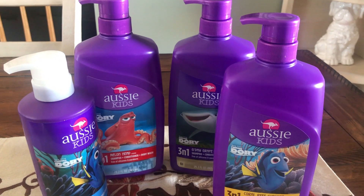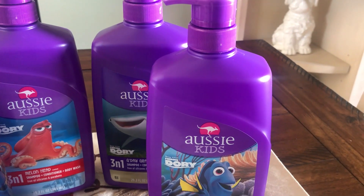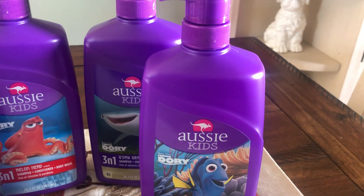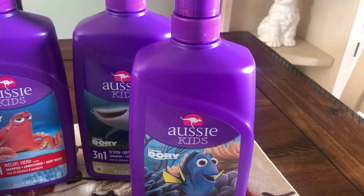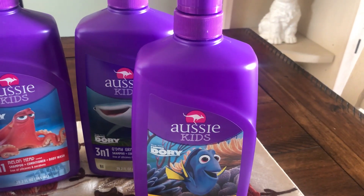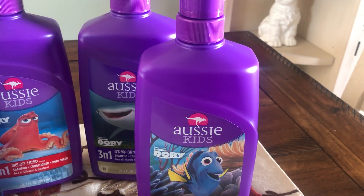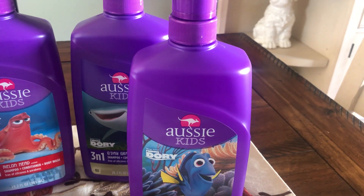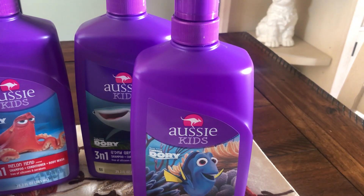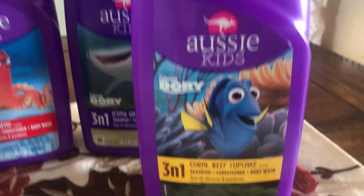I did the deal twice in the same transaction. I grabbed two of them for $4.99 each, bringing my total to $9.98. In our 10/7 Retail Me Not insert, we have $2 off two coupons. Use a coupon, dropping it down to $7.98, but you will get a $5 Target gift card. The manager said this week gift card promotions were having major issues and many deals were not giving gift cards, so they were manually issuing them. If you don't get your $5 gift card, it's not a good deal. Final price after the gift card is $2.98 for both products, or just $1.49 each.